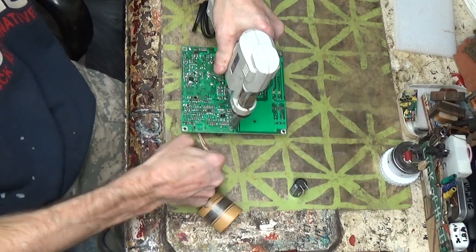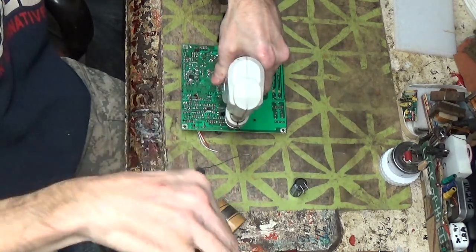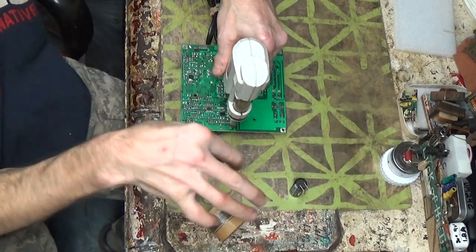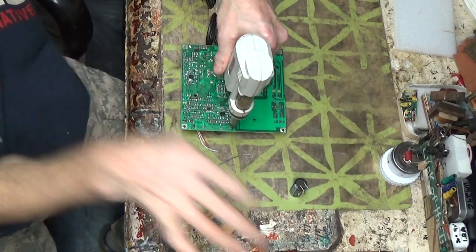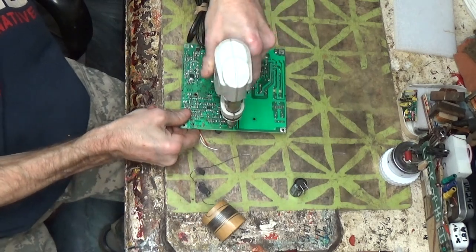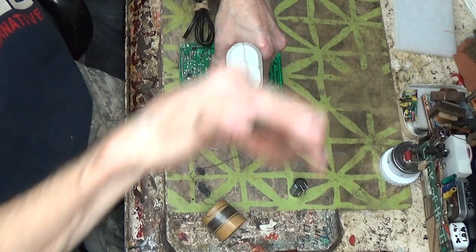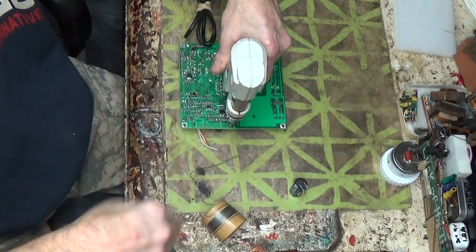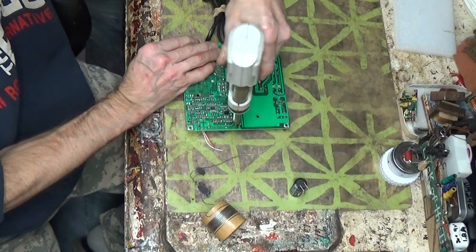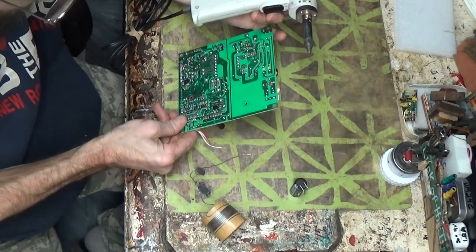We'll go on this big one here. It sits right on the mound, you know, and you just hold that little pressure. All of a sudden, it'll go bloop. You'll feel it just slide right to the board because the solder melted, and the nozzle goes right to the board. Then I just go around once. That way, I feel like I'm heating the whole thing and moving it so everything's nice and loose and ready to be sucked up and then pop it. And it seems to work pretty good.